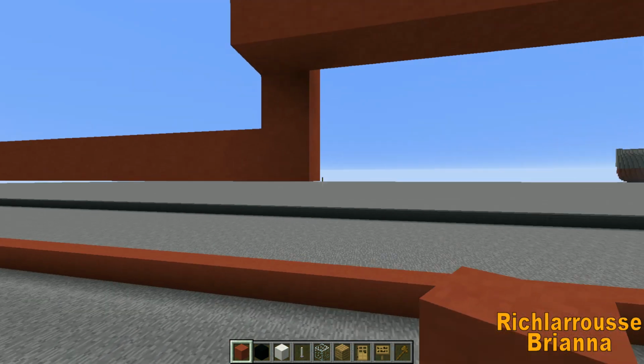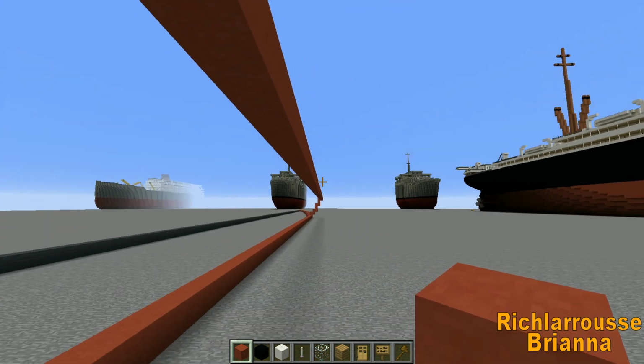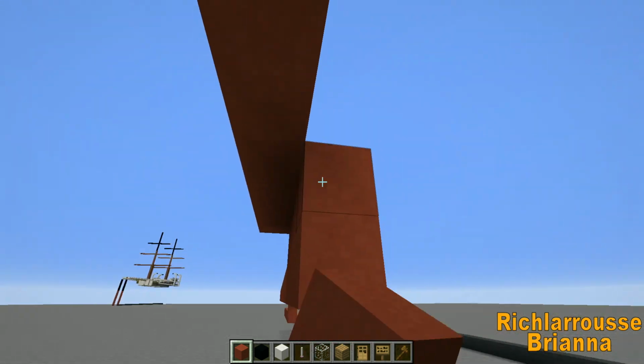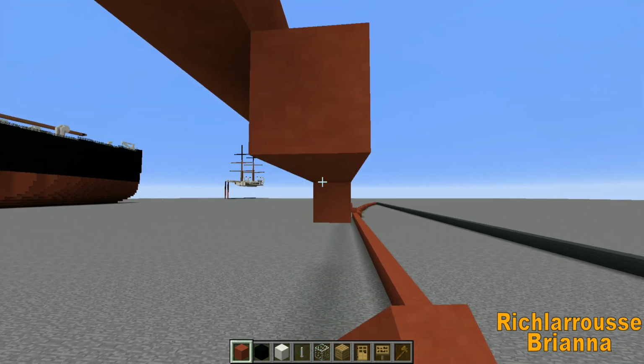And then underneath that, these next two blocks here, down here like so, you want to build them all the way back to connect to the underside of the back section there. So just do this as quickly as I can.